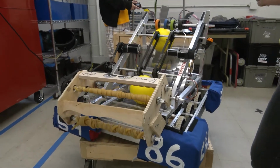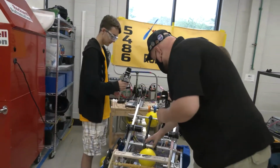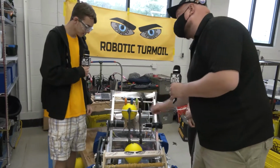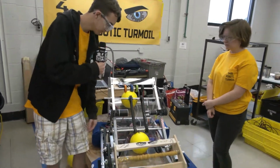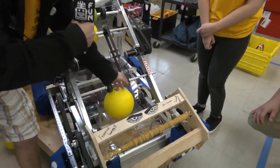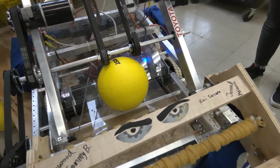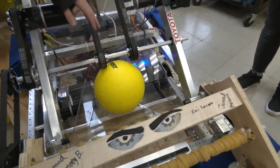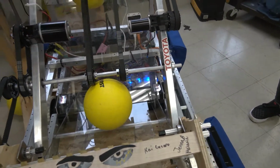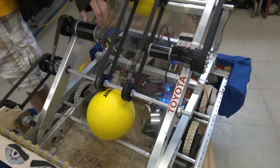And that's a good transition then, going over to Gabriel to talk about what you guys have leading up into your shooter. So we got a little bit of a funnel here going into your indexer and then your shooter as well. Talk to me a little about some of the mechanisms here. Yeah, once it enters the intake, originally we had this as flat, but the balls wouldn't get all the way to the belts over here, so we had to give it a slight incline, so they just rolled on down. And we went through a few iterations of this belt design. We started off having belts on the top and bottom as our plan, but we realized that might bind too much, so we eventually just went with the belts on top.